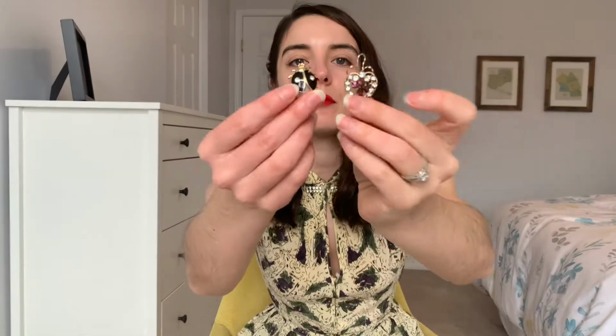I put all this jewelry in my lap, which is probably a bad idea. I have a couple of brooches here. This one is from my great-grandmother. When she passed away, I was about, I want to say, maybe 6 or 7, and she left behind a lot of costume jewelry like this. So I was lucky enough as a 7-year-old to be able to go through a couple of her pieces and take the ones that I was interested in. And thank goodness I picked kind of a cool one.